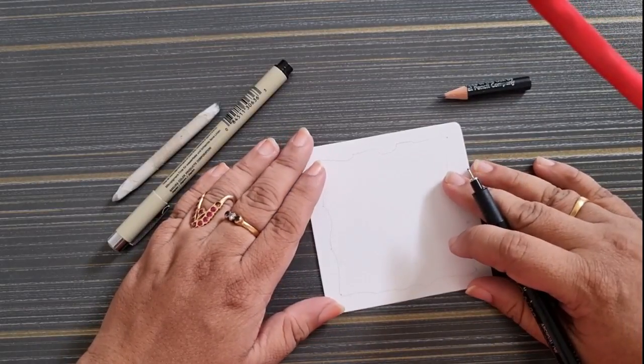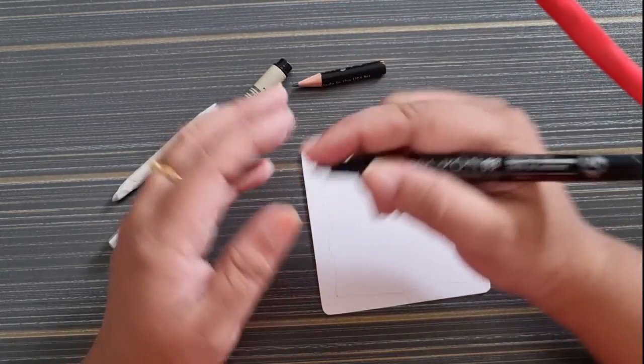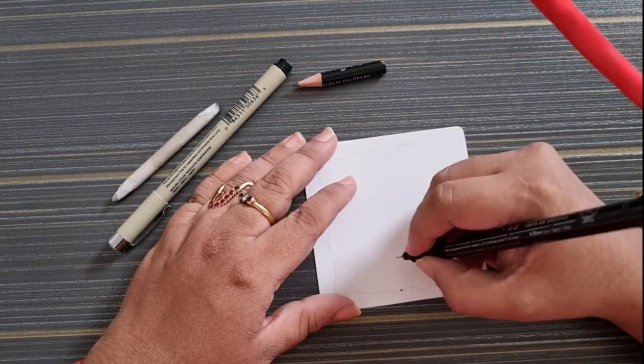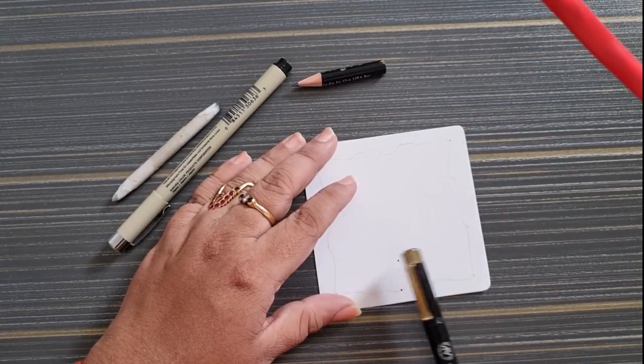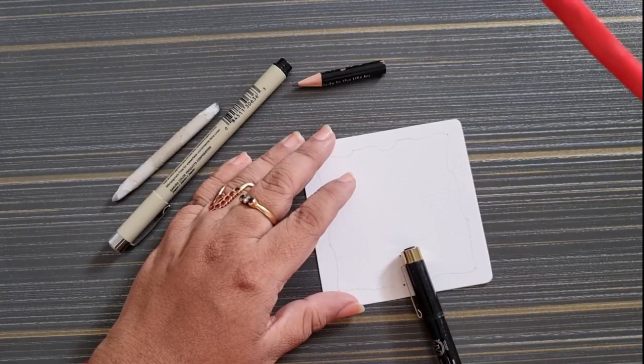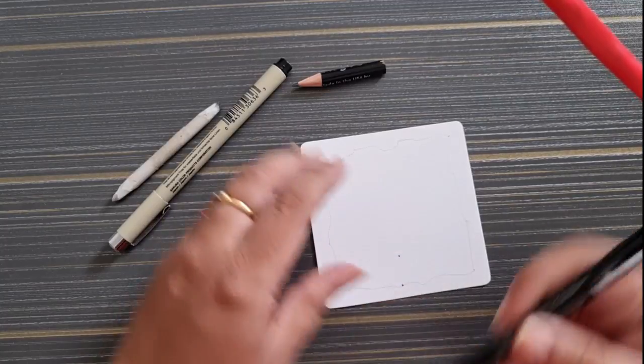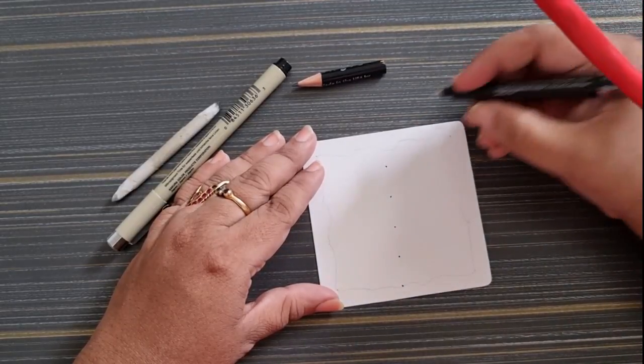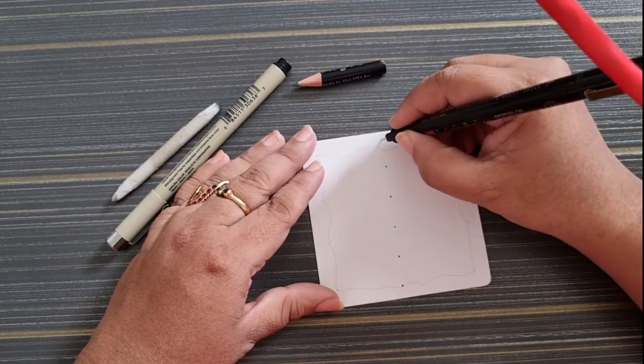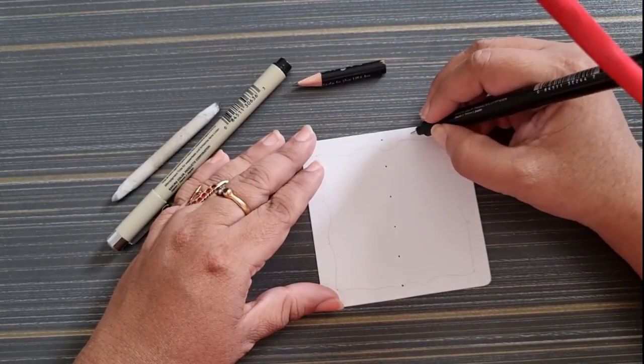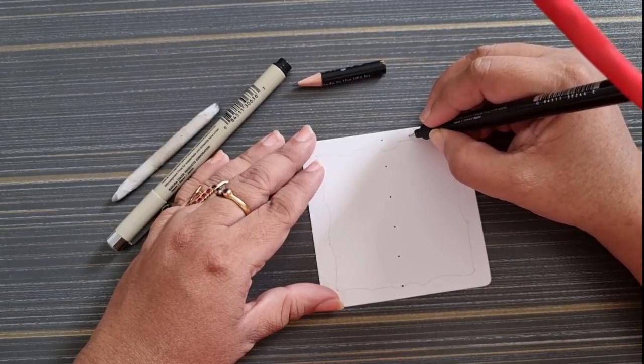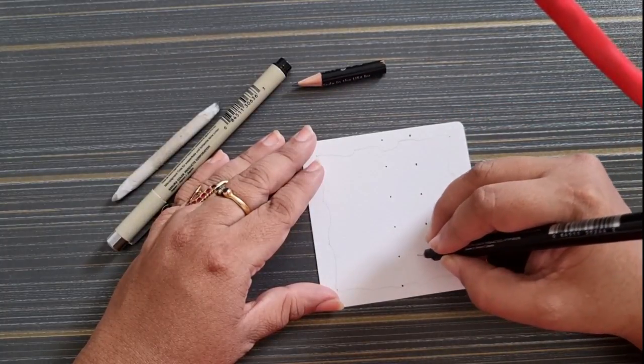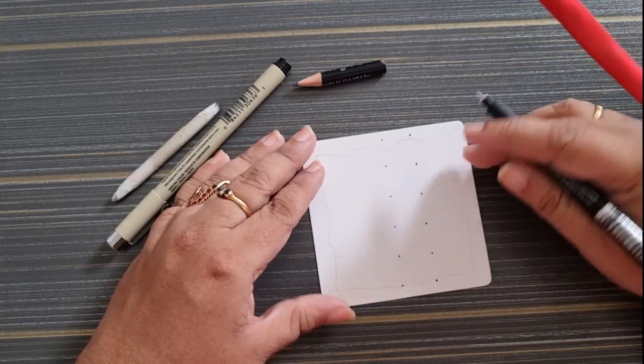We're not going to draw any string or anything. I'm just going to start using my 03 pen. I'm going to start adding dots, giving about half an inch distance. You can see it's about half the cap size. I'm going to fit them here and just eyeball it to create these dots. Even if it's not too perfect or straight, that's okay. You can do it slowly.